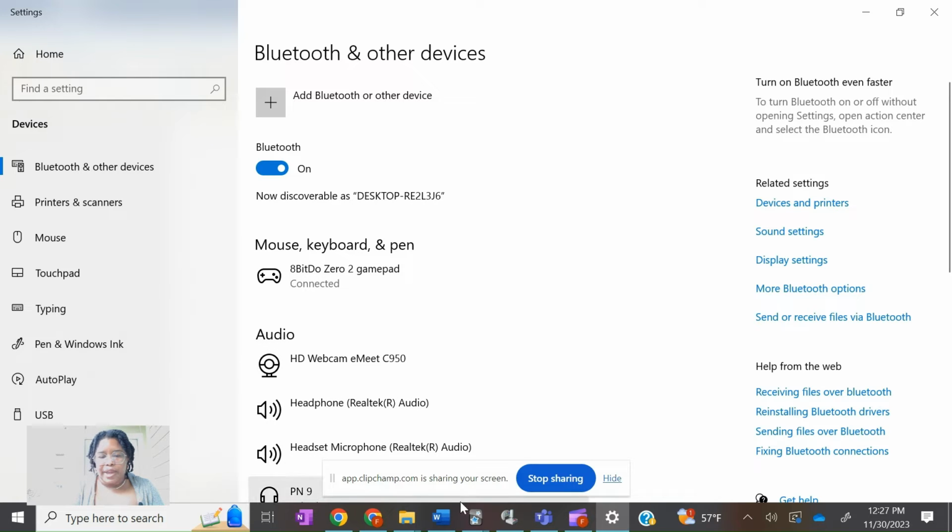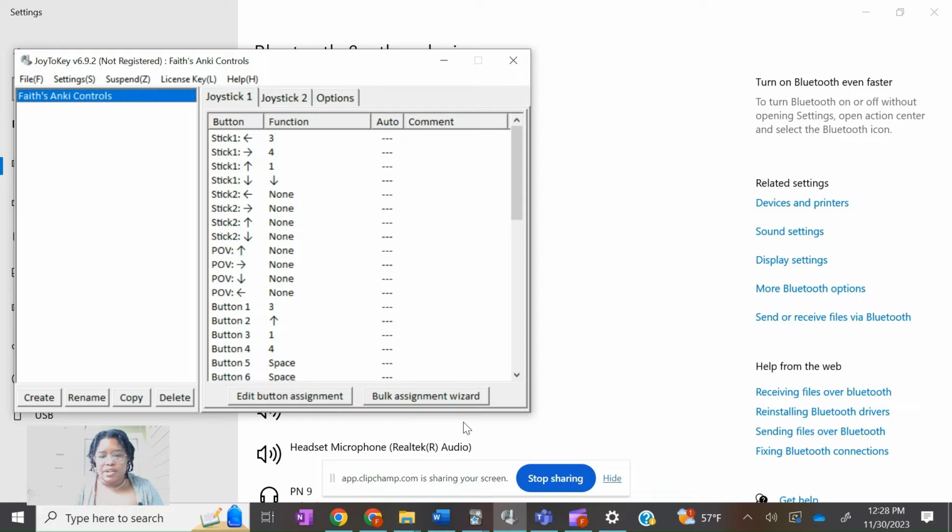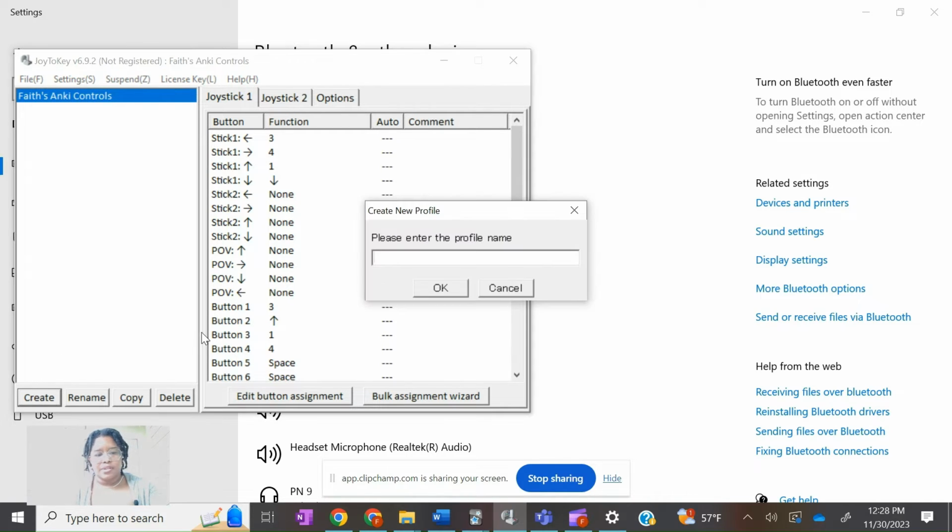Okay, so now that we have this connected, I'm going to open up our JoyToKey app. This is what it looks like. And I already have one keyboard set up, but this was from my old Anki remote, so I'm going to make another one. You hit create, and then you just type in what you want to name it. I'm going to call it Faith's Blue Anki remote.